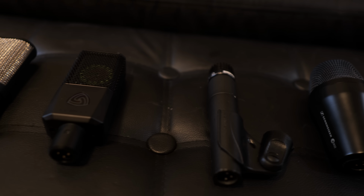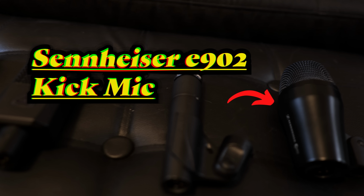Next, we stuffed a bunch of fabric and mattress padding inside of the kick drum. That gave us a nice dead thump rather than a rounder, more resonant tone. It was really tight, and it actually took the compression really well.